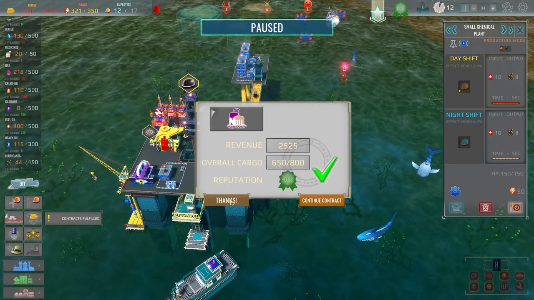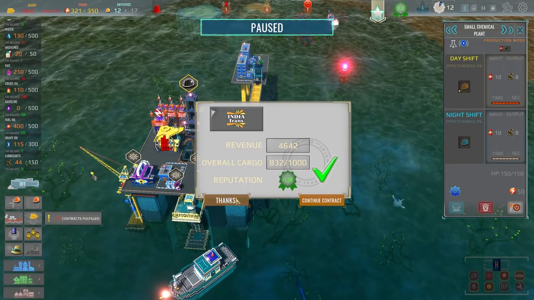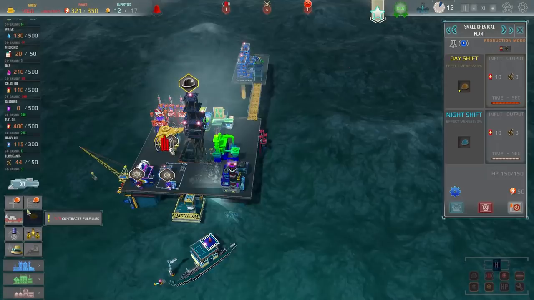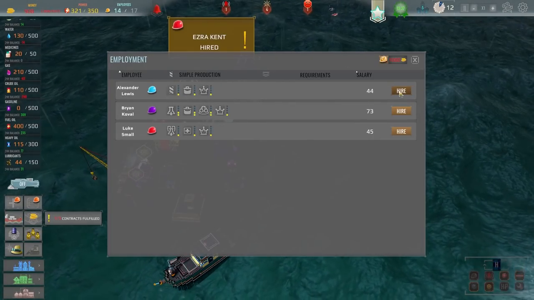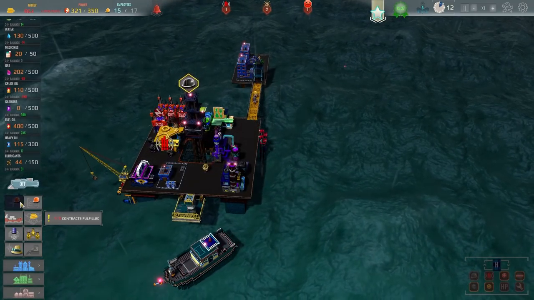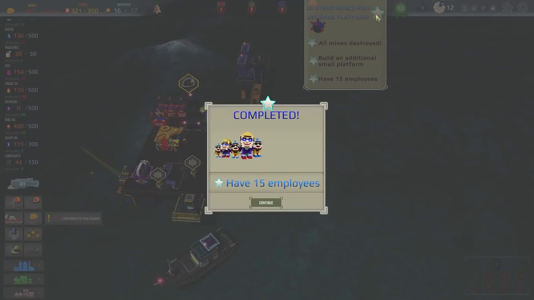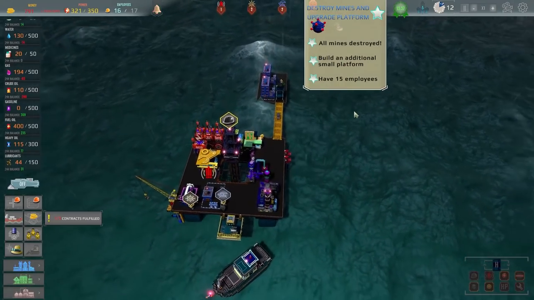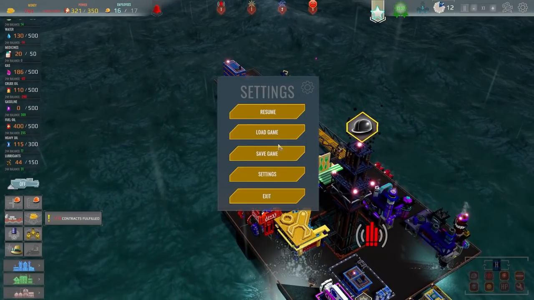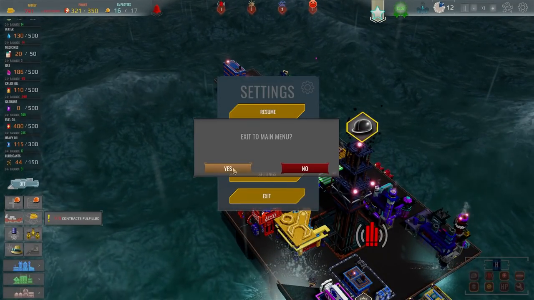We fulfilled the contract. We did not quite fulfill the contract. And we did not quite fulfill that contract. But it was still a net positive experience for us. That's fine. And that's probably going to allow us to get the 15 required employees. They're not doing anything right now, but that's 16 employees. Hey, there we go. What do you know? We actually just straight up completed the mission. I feel like that was a little bit of a cheese fest, but on the whole, that was not too bad at all.